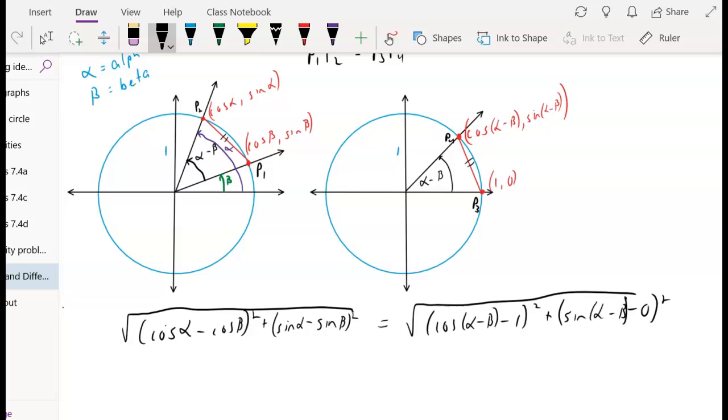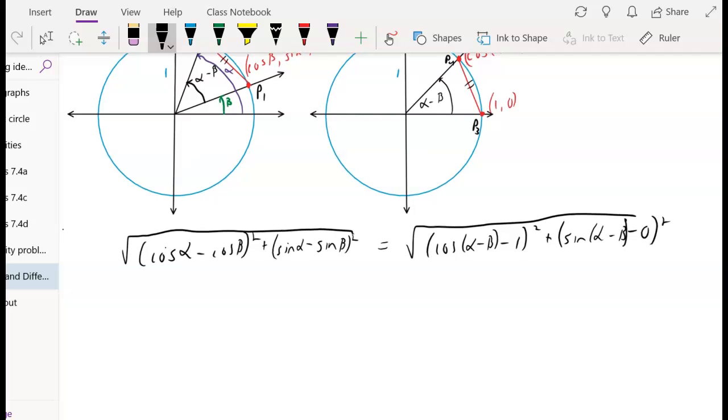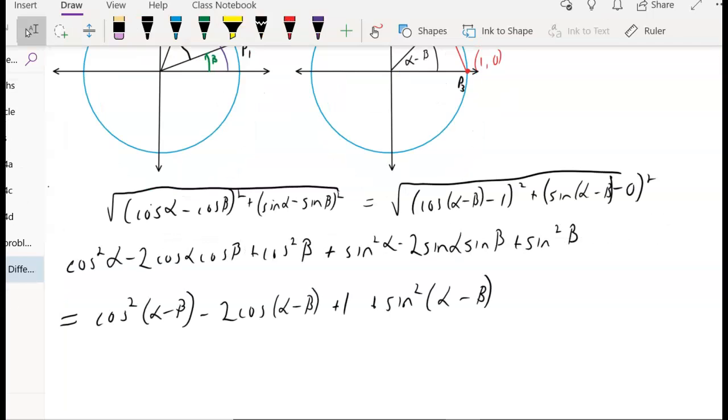Okay, now what we're going to do, and I'm going to pause it and ask you guys to try to simplify this a little bit. Simplifying requires first expanding. So what we're going to do is we're going to square both sides, and then we're going to expand the 4 binomials. So we're going to expand this one by multiplying cosine of alpha minus cosine of beta times itself, and then do the same thing with this one, and this will be a little bit simpler because it's minus 0. Okay, so you try it, and then we'll compare at the end.